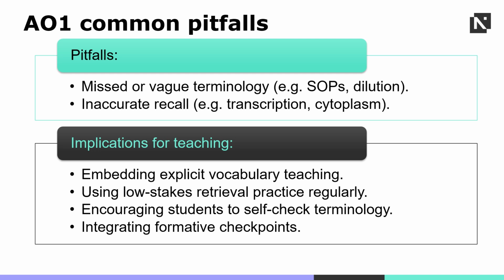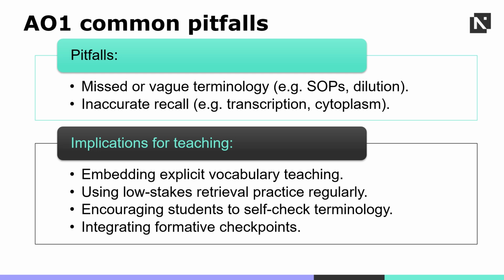So, implications for teaching. Embed explicit vocabulary teaching, not just definitions, but use of key terms in context, especially in practical and assessment settings. Use low-stakes retrieval practice regularly, such as quizzes or last lesson recall activities. Encourage students to self-check terminology using glossaries and dual coding strategies that connect visuals to key concepts.